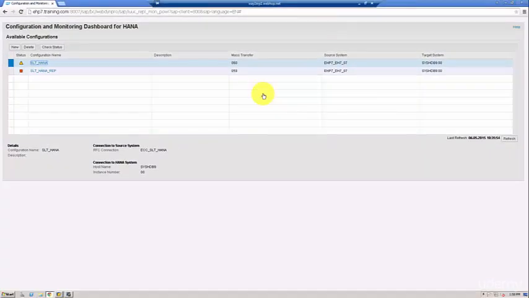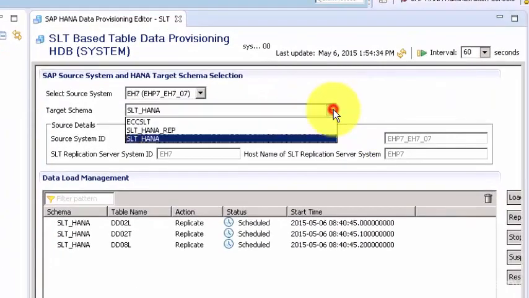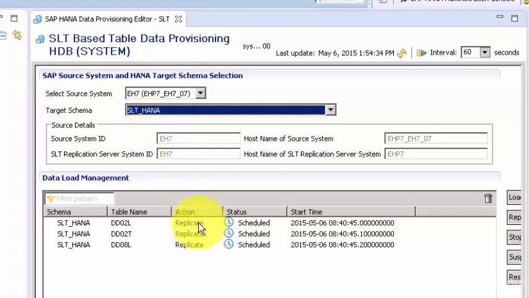Now let's go and take a look at what has happened on the HANA perspective and how things look there. Now if you come back here, and I have not done anything, if you see, automatically another option comes up called SLT_HANA, and if you click on that, it says that these three tables are in replication. So this is a default behavior of SLT, because these tables carry the dictionary of all the tables in the source system, which is the same behavior for SAP and non-SAP source, and through this we are able to request what kind of tables you want to replicate and load.